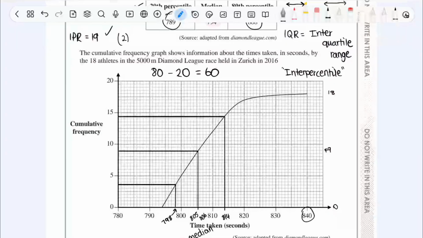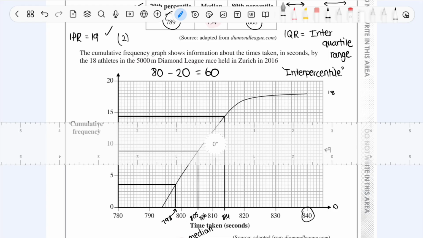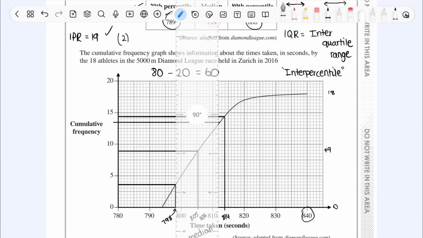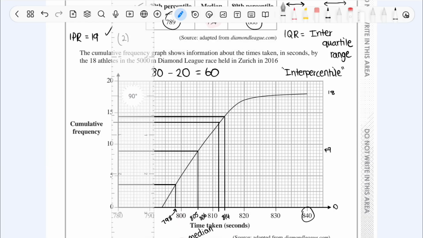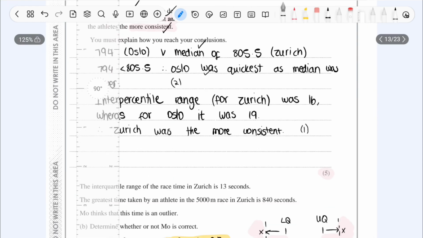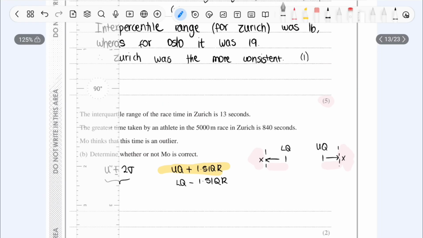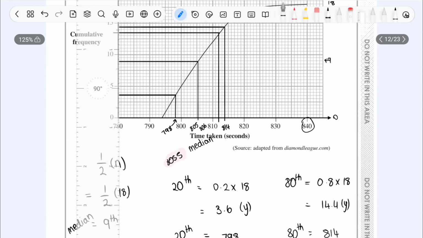Go into your calculator and do 18 times 0.75, which is the equivalent of finding 75% of the way through the data, and we get 13.5. We need to find that here. Luckily, it fits to the scale. Right, so we get a value close to around 812.5-ish. I kind of drew the line off again because of the pen ink.